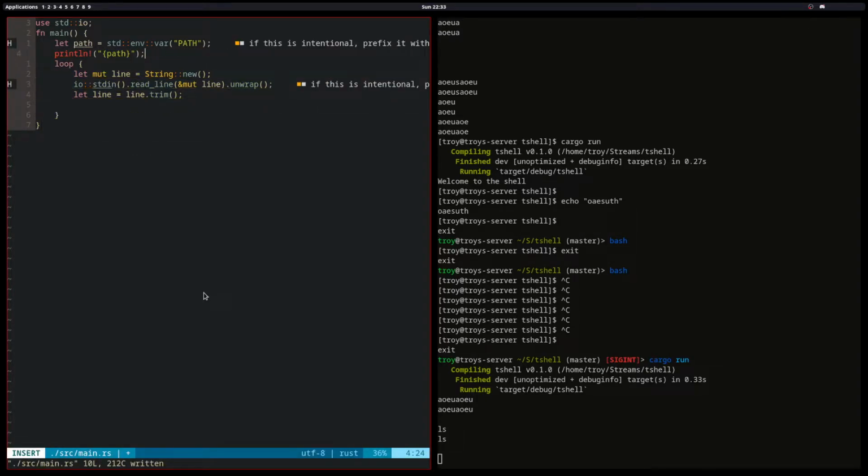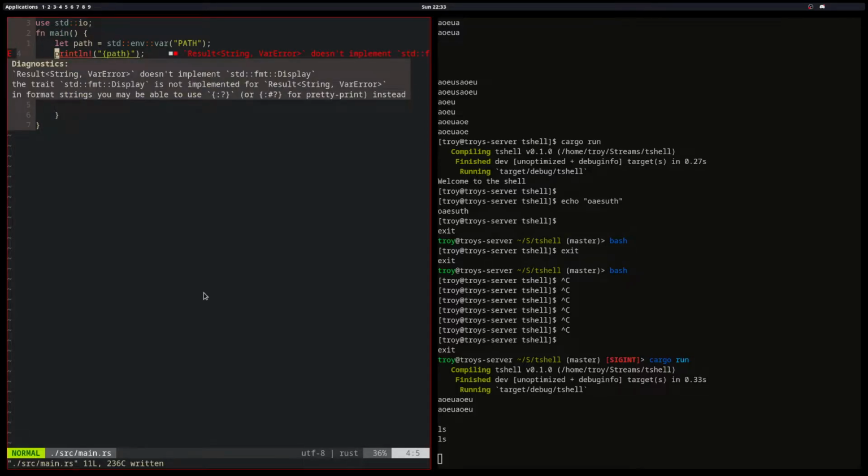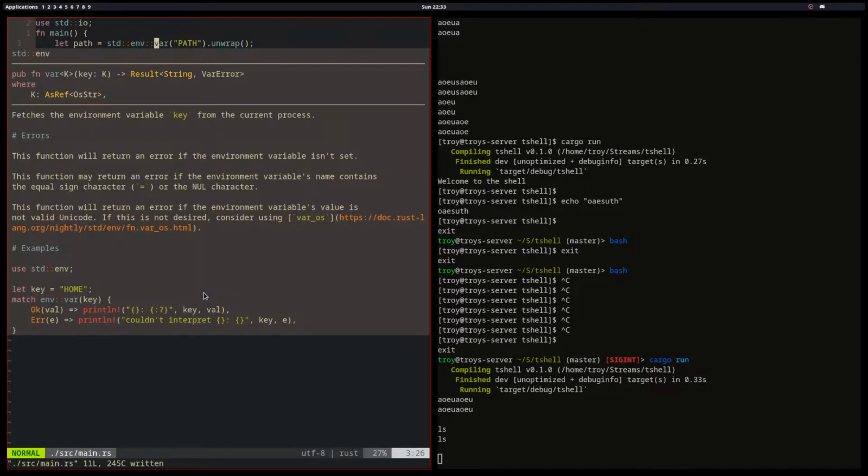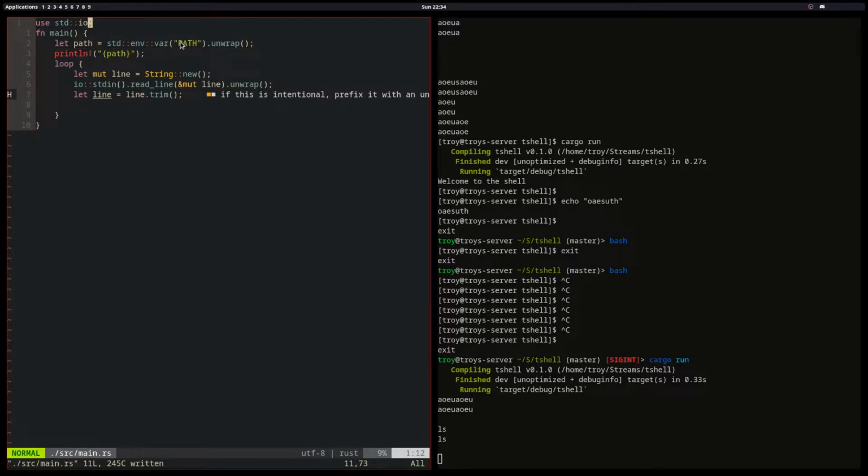This might not work. It might be an OS string or something weird. Let's see. We're going to unwrap. And I wonder what this has if it's not set somehow. If this will actually panic. Oh yeah, okay, if it isn't set. Which, this will probably never happen with path, but maybe if it's run on startup weirdly, or somehow path is clear, which wouldn't be a very fun time for the user, but that might happen.